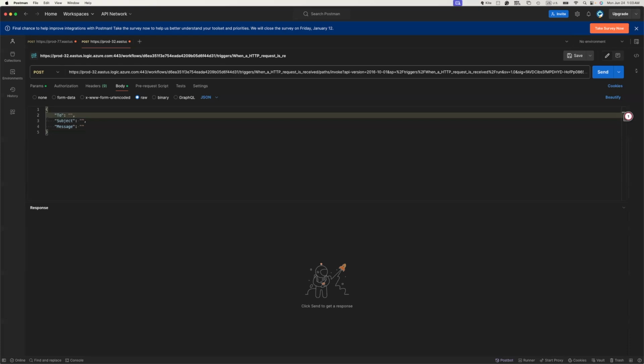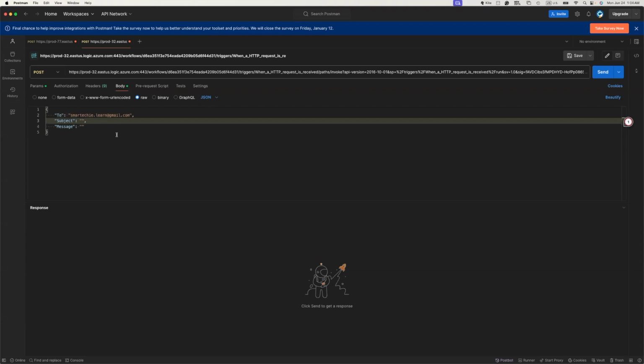Now let's provide all these details. Where I want to send this email, for example, marketing lawn at gmail.com. Now, what will be the subject? For example, approval required. We have already given the importance, so we don't have to provide it, since we selected high importance when we created that template.